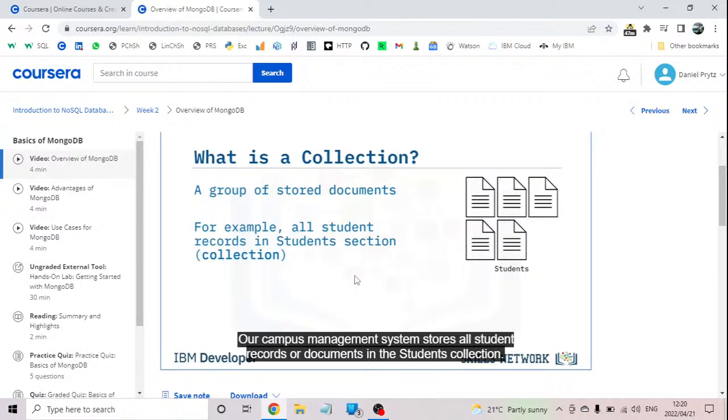All documents relate to similar student information.